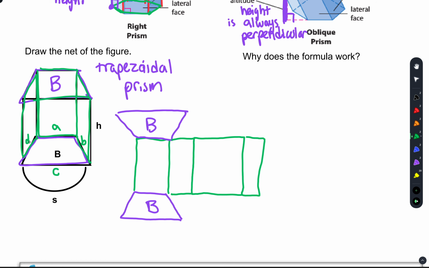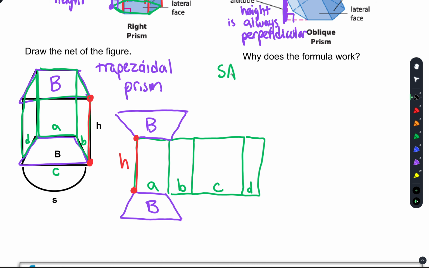The height of this prism, aka the altitude, the distance between base 1 and base 2, we're calling that H for height. So I'm going to put those labels in here. The distance between the two bases is H for height. And then I said that the length of each one of those little rectangles, or the width of each one of those little rectangles, was A, B, C, and D. Okay, so how do we find the surface area? Well, yesterday when we were finding the surface area of nets, we were just adding all of the pieces together.